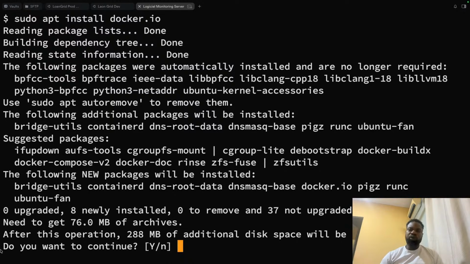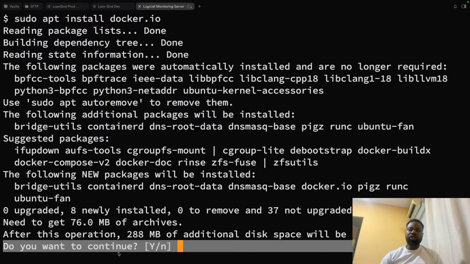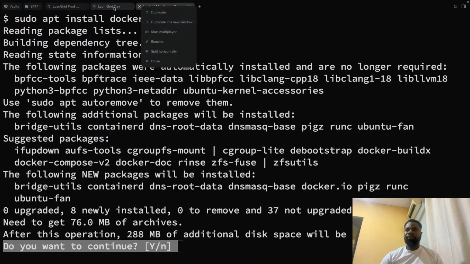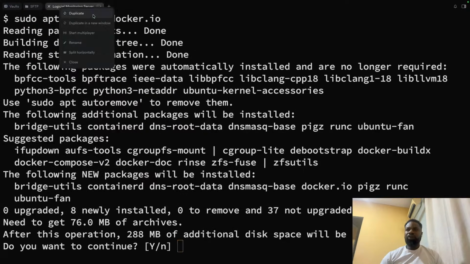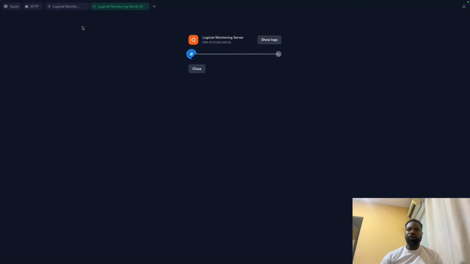If I don't want to use this user input, let me duplicate this.